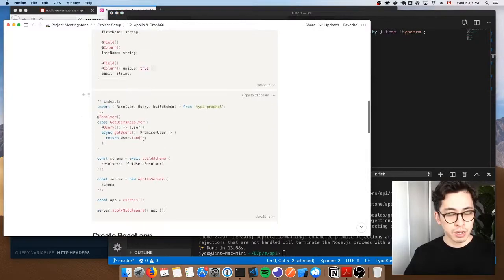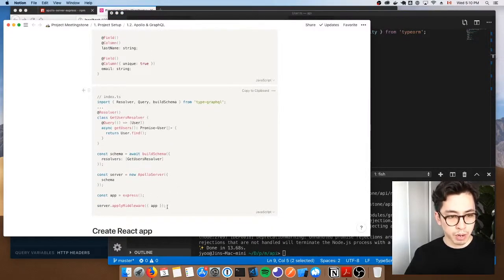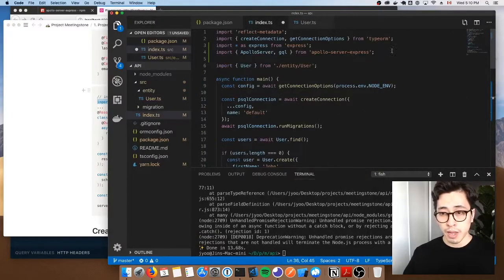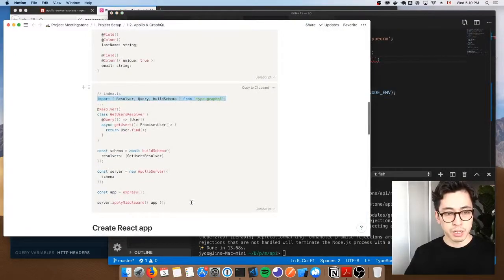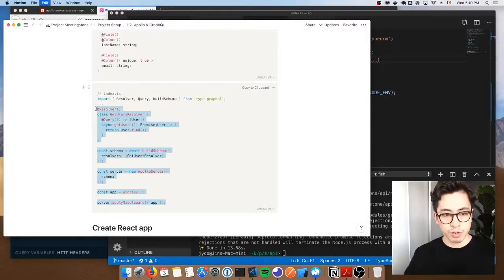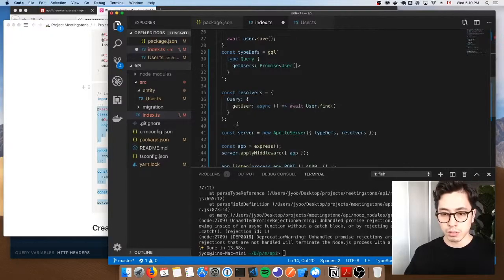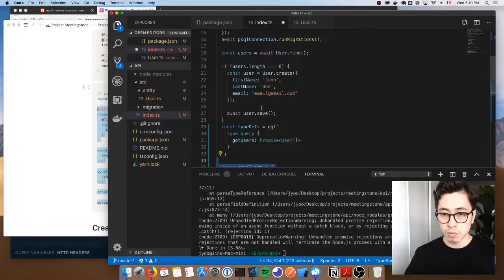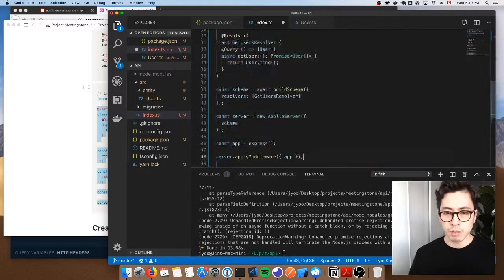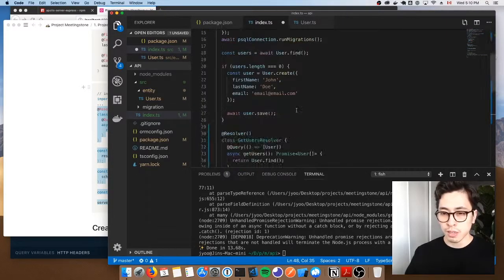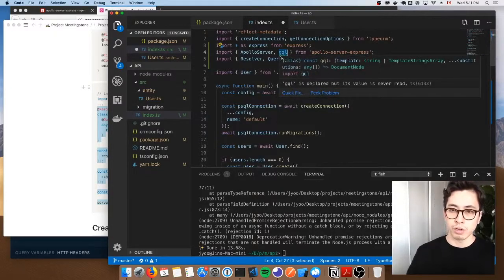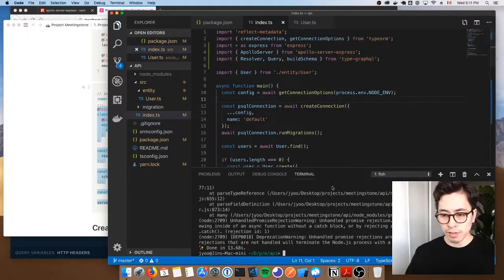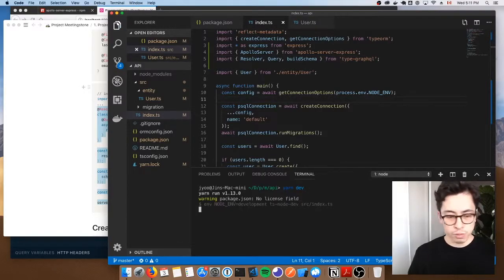Going back right here, we're also going to change a few things about our index.ts. Copy that, paste it over there, and also copy this over. So we are going to, where is it, server apply middleware. So this part we're going to remove, paste it. Is there anything that says, nope. Only thing is we are no longer using GQL, remove that. We'll save it, and let's see if this will work.